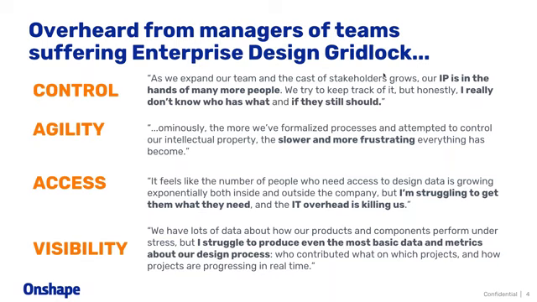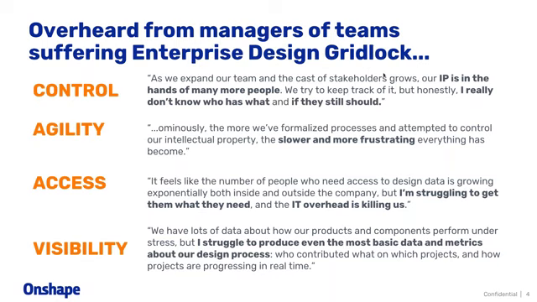It feels like the number of people who need access to design data is growing exponentially, both inside and outside their companies, but they struggle to get everyone on the team what they need, and the IT overhead of provisioning them access kills them. It's incredibly expensive to provision multiple people on a team with a PDM system, to say nothing of multiple teams worldwide. We've heard from customers that it can take up to 8 hours to clone data between 2 PDM servers across the world, and that's an entire shift of downtime just to make sure that 2 different teams in 2 different locations have access to the data they need to do their jobs.